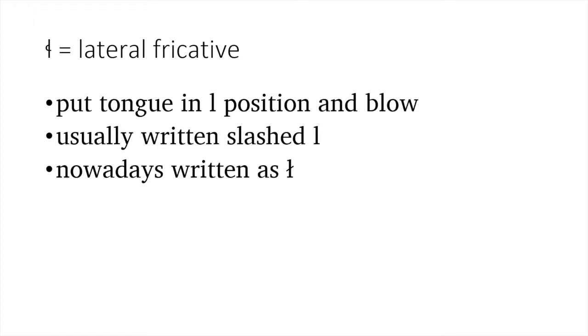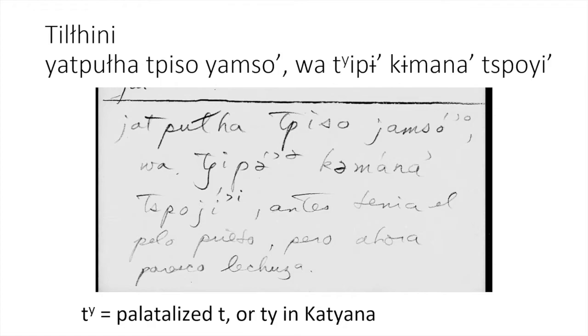So, here is a sound called the lateral fricative. This is how it's written in IPA. You put the tongue in an L position, you basically blow out, and it will make that sound. And he usually writes it with the slashed L, which is what we have in the third line here. And this is how modern orthography write it as. So, let's look at Tihini, which is a Gash language. So, there are a lot of symbols in this language that we haven't gone over yet. But, basically, we see in the first word, that's what the L slash L looks like. It can look a little similar to a T, but over time, you'll be able to distinguish it more easily.